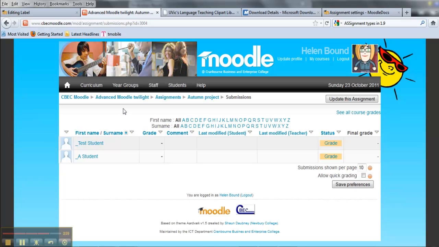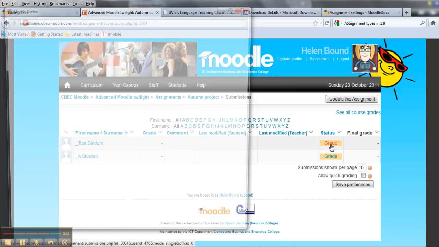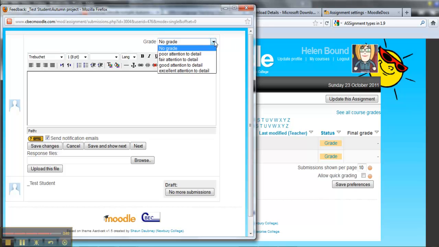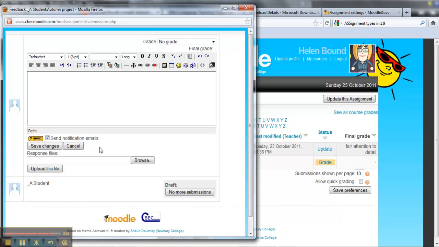Now, there are 2 ways of grading in assignments, and this is applicable to every single assignment type. So I'm only going to show it in this tutorial, but it will apply to the others. So you go into grade, you have got the grade up here that I've already added in, you put your comment here, and you save and show next.